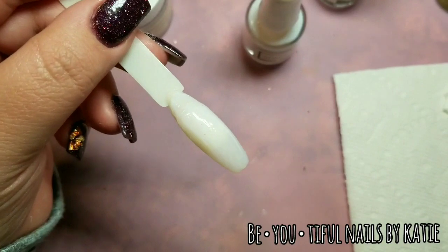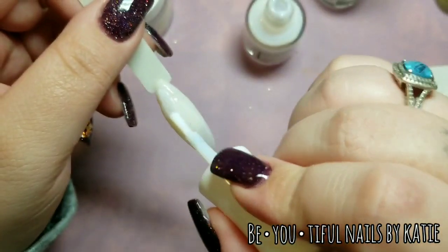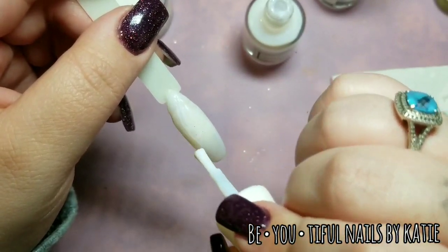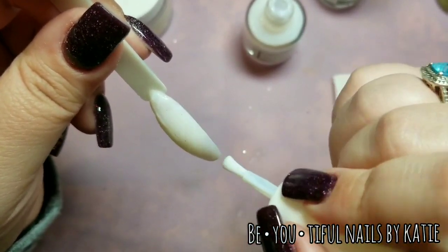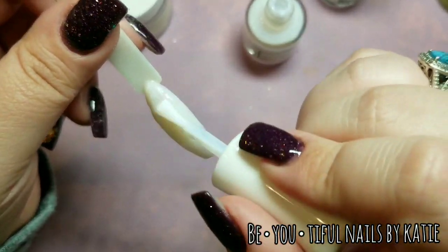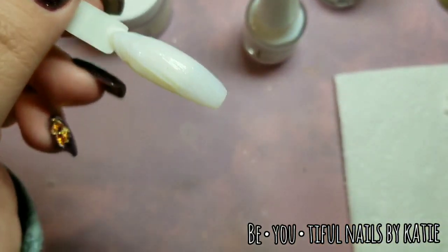And once that's dry, you're going to go in with your third and final layer of peel base. And this time I'm going all the way to the cuticle, staying about 1 millimeter away so I don't get it on the skin. Even though if you do, it's not even an inconvenience because it peels right off. But just to cover your whole nail, make sure you get every spot so it's nice and even. And then you're going to let that dry again.